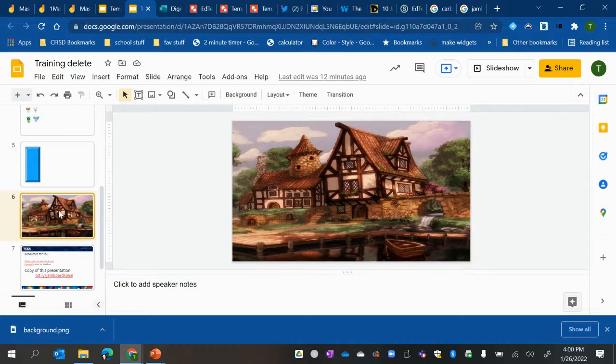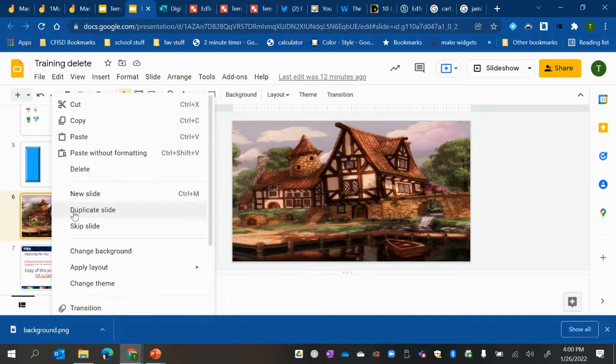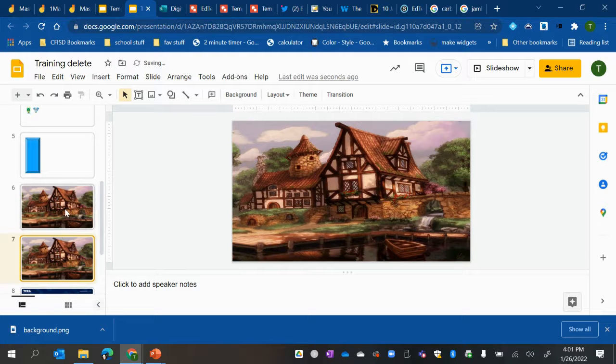The very first thing that I would recommend that you do, in fact, you kind of need to do, is to duplicate the slide. So right click on your slide and click duplicate. Now we have two. One is the one we're going to work on to create the little backgrounds with the little squares and stuff. And the other one is actually going to be used as your cover. So let's work on the background first.